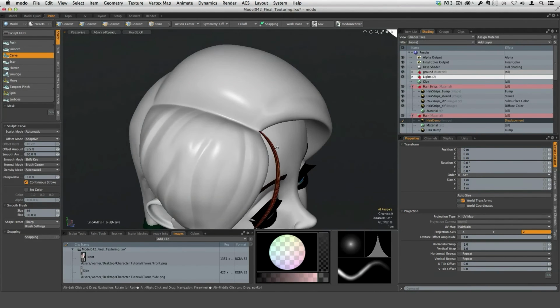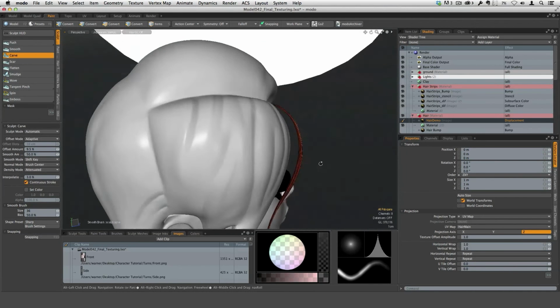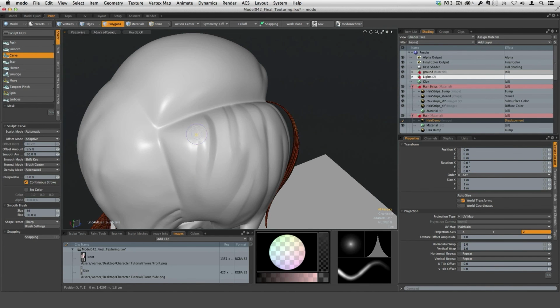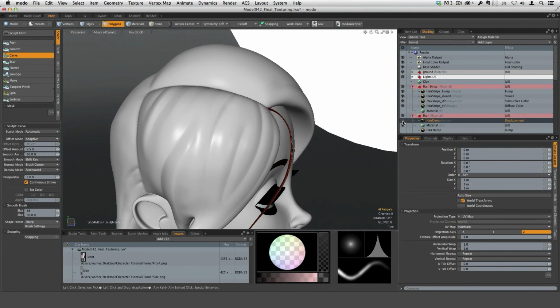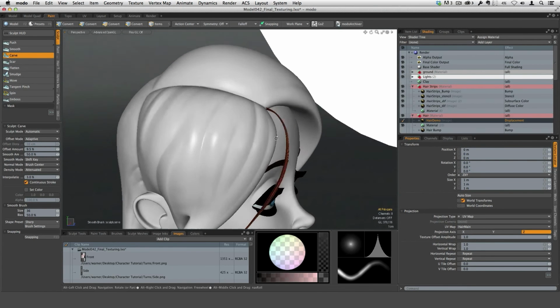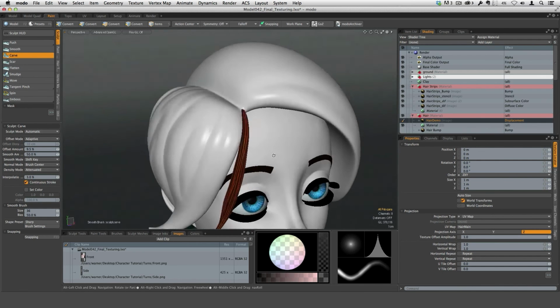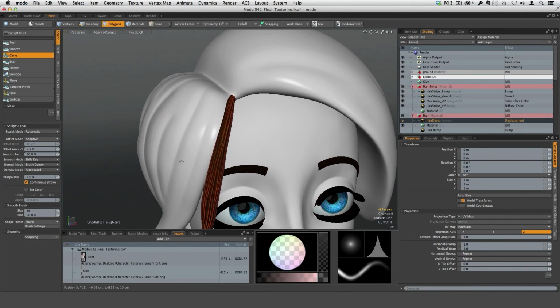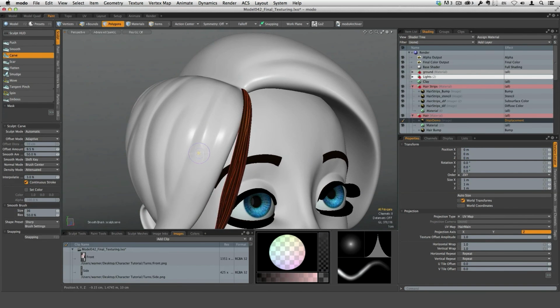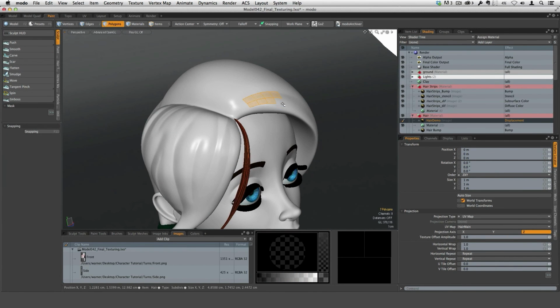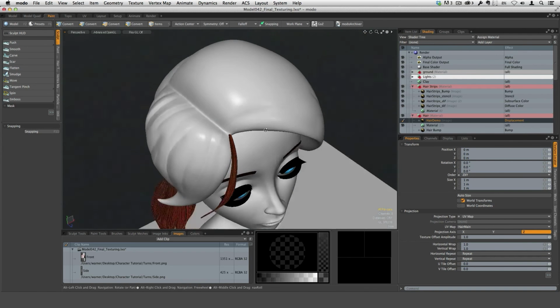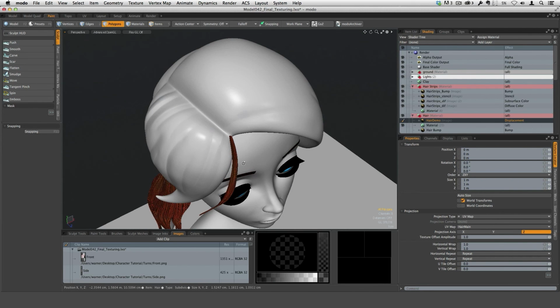Really just sort of take your time, have a little fun with it. Now, again, this is all off of the displacement. It's all based off of an image. So if we toggle that image on and off, you can see what's happening. So it's all based on the resolution of that image. All right, it's a really flexible way to work. Sort of smooth that out. Again, think big shapes. You want to hit I to unlock your geometry. Make sure it's all unlocked, and it is. Okay, and you can just continue on. Mask this part off to work on that.